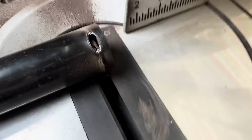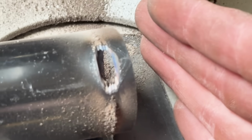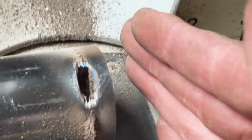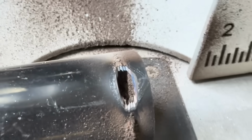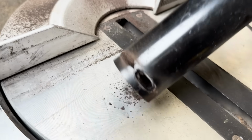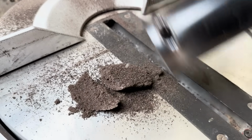All right, after 4.5 minutes, that's what we got. That's honestly impressive. It's about as hot as the sun, but we proved a concept. You know, if I sat here for 45 minutes, I could get through it, but I'm not going to do that. Ah, the contents of my saw.